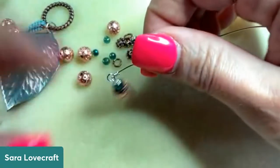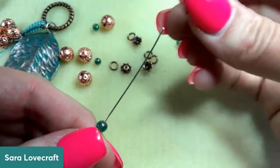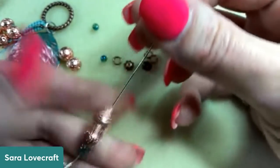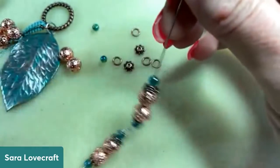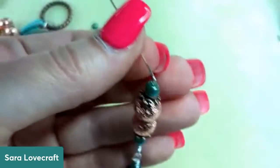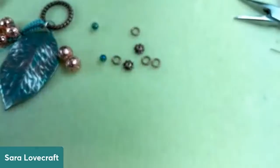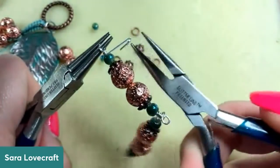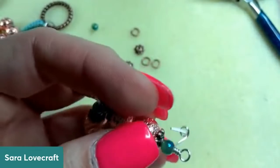Okay, now I'm ready to start another little beaded section. So we've got a green bead, a bead cap, two lava beads, a bead cap, and a green bead. We're going to do another wrapped loop. Up and over, the wire over to the other side. You can even use your pliers to do the wire wrapping if you want to. Okay, we're coming in, trim off any of the excess wire.